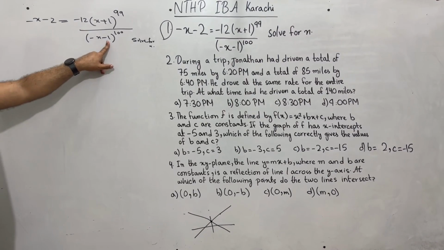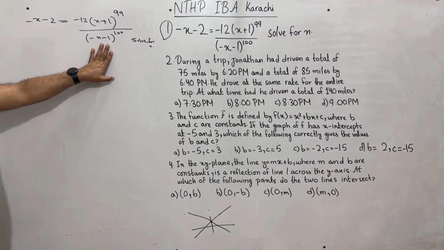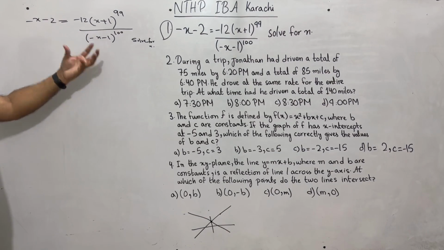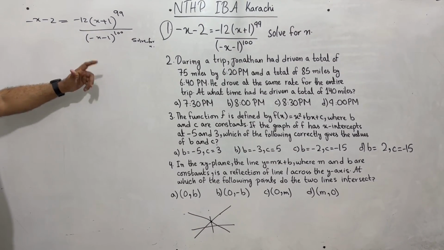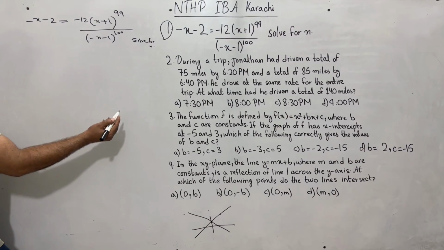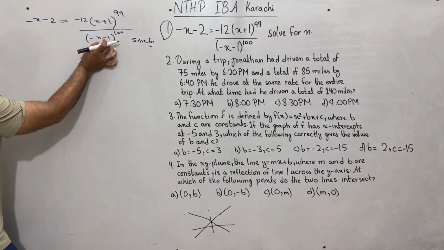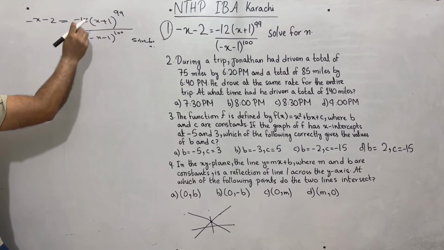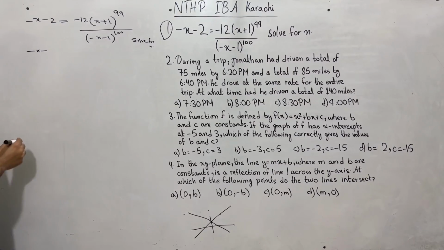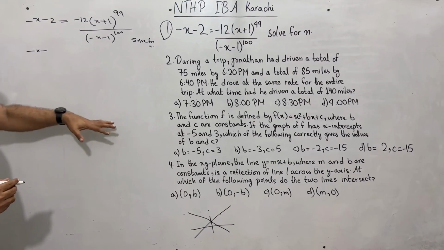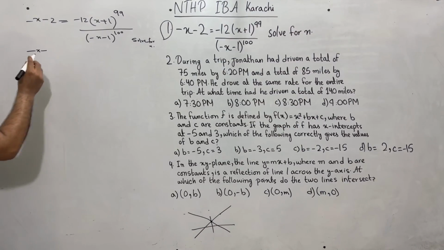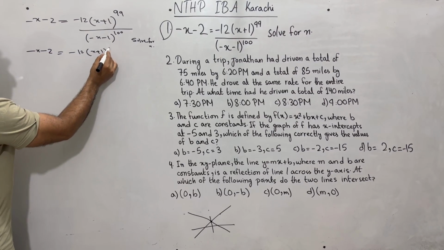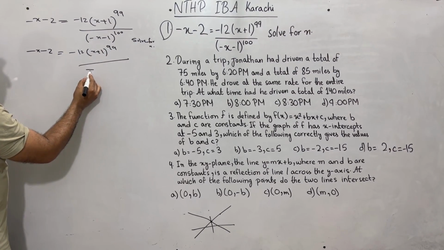If we take minus common from this, it will become x plus 1. It's also x plus 1. They are cancelled out, and we have a tiny sort of question in power 2, meaning quadratic. The longer, the more cumbersome in appearance, just crack a single brick, take out a single brick, then the building is going to collapse. Like this, negative 12 times (x plus 1) raised to 99. Look at this negative common.